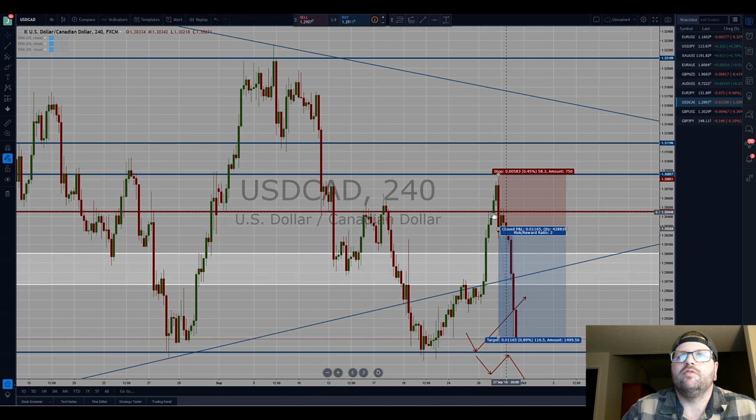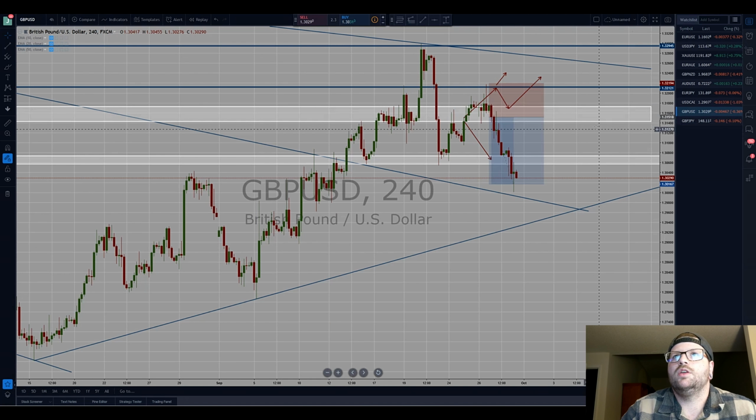And this is how I would have based this trade. You had price break through that horizontal line, then break back below with this large bearish engulfing candlestick. The candlestick after that was bullish, but it was retesting that line that had been broken twice now. And then we had two bearish candlesticks to follow that up. That's where your entry should be. And then to accurately put your stop loss, I put it right on this next horizontal line, or the next support and resistance level up, and then set a 2-to-1 trade, and it would have been a 53 pip stop loss to 116 pip take profit based off of that entry.